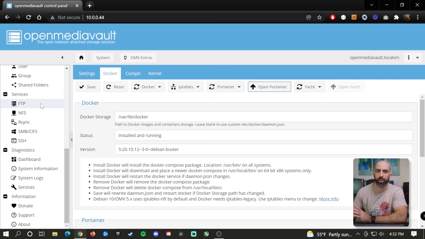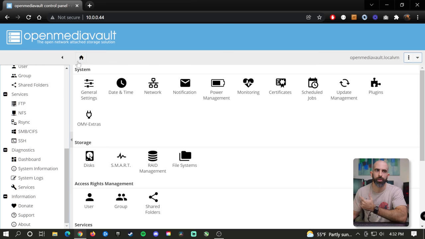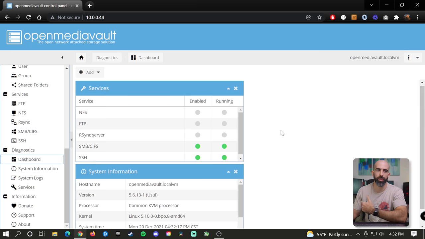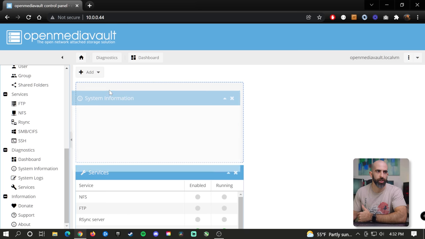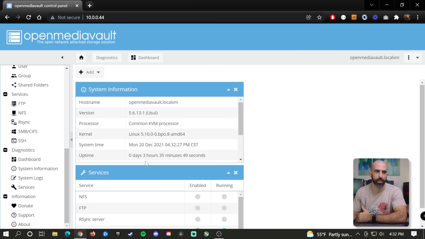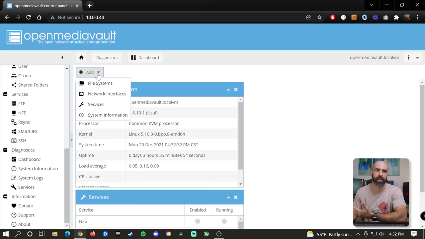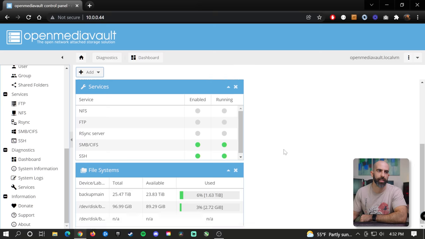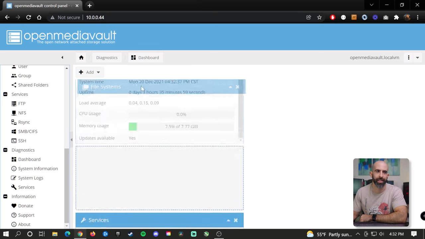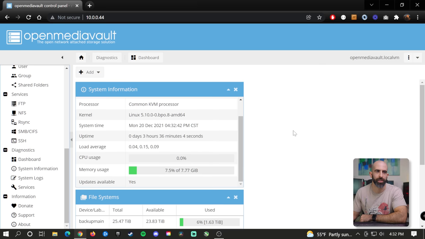So the last thing I kind of want to touch on is that I mentioned before that when you go to home, it's not a dashboard or anything, but there is a dashboard down at the bottom under diagnostics. Click on dashboard and that will give you some stats on your system, system information, services. You can drag them around, you can make them larger, you can add some things. So if you want to check out your file systems or network interfaces or whatever, you can add that. It's just not the nicest or easiest to use dashboard that I've ever seen, which I guess you've heard me say enough during this video. OpenMediaVault isn't the most inviting OS, but again, that's okay.